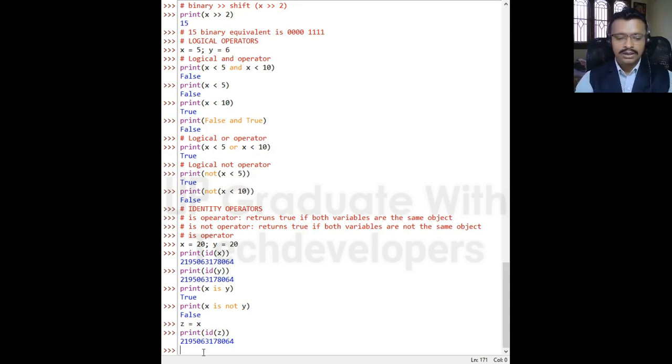In order to illustrate this, let us create different variables with different values.